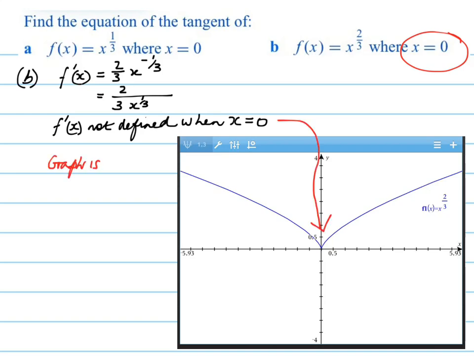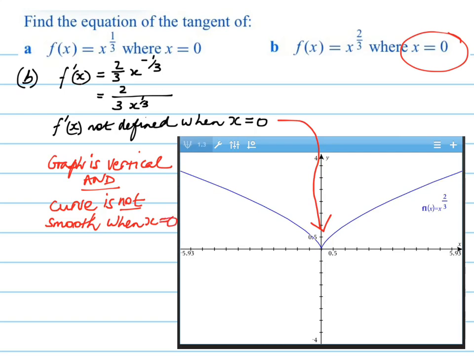It's got two problems. First of all, the graph is vertical on both sides. It's a mirror image left and right of the y-axis. It's vertical either side, so how can you define a gradient when it's a vertical line? Can't do it. And secondly, there's a cusp there, or a kink. It's not smooth where x equals 0. So for that reason, you can't define it either when x equals 0. So that's another booby trap. Okay, get the deal? Pretty easy, eh? And I think, yes, f dash x is not defined.